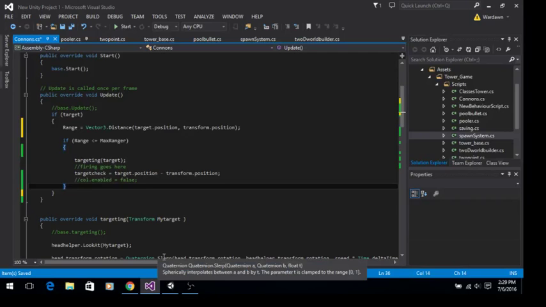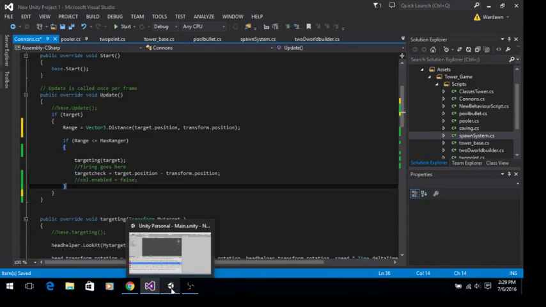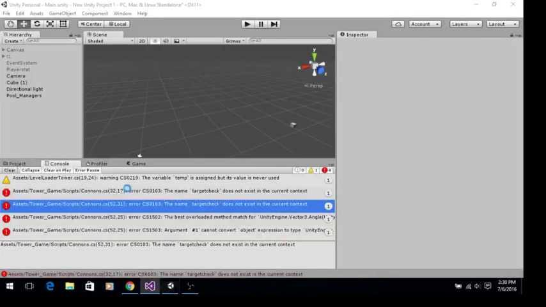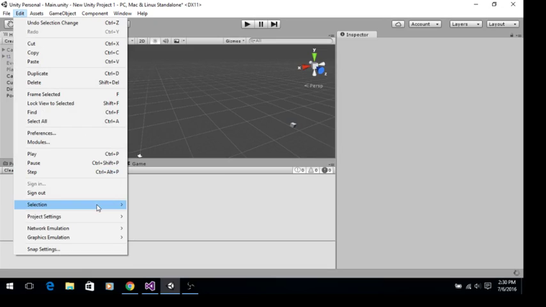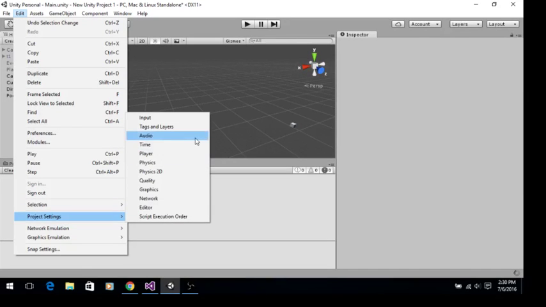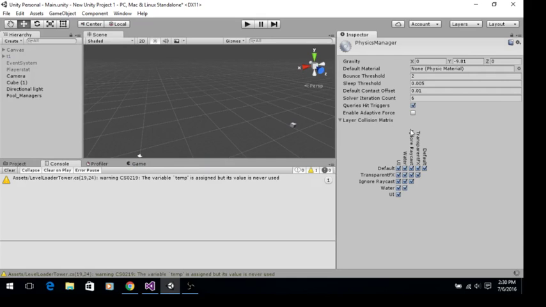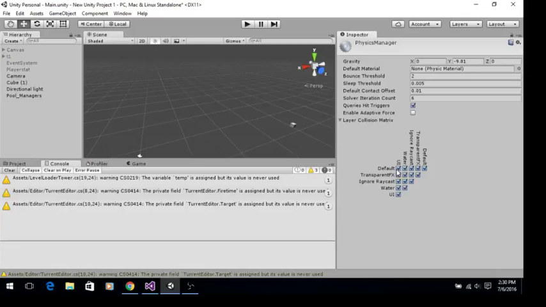We're only entering and exiting. And you'll probably have a lot of towers anyway. In your project, you can go into your project settings, and under physics right here, each layer, you can filter. You can have a layer for enemies and a layer for towers, and you can filter out a lot of stuff.